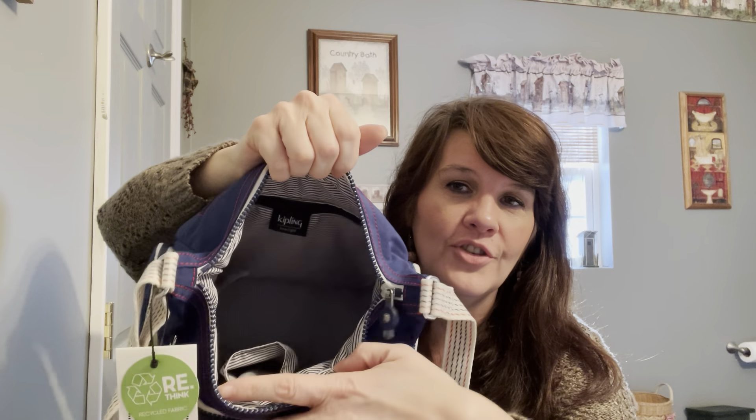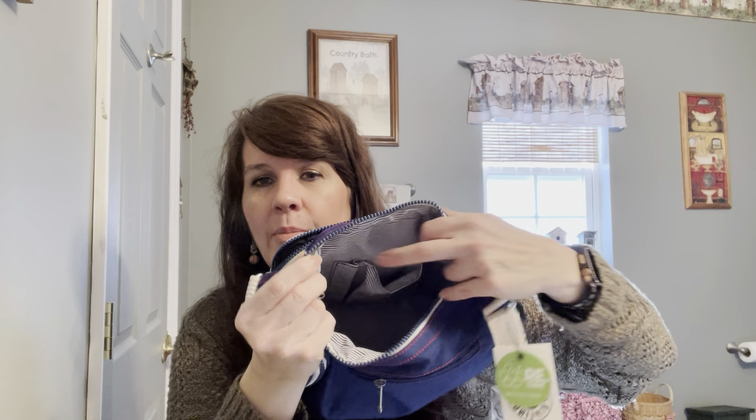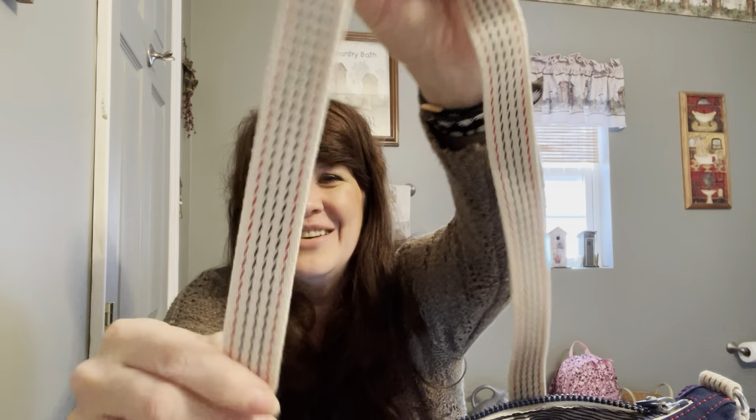The interior is also striped so it's really nice and bright — you can see into it. I'm so glad it's not dark blue or black like a lot of bags are. There is a wall pocket, pen pockets, and a zip wall pocket with a little label that says Kipling. The bottom of the purse has a reinforcement so it's not going to be saggy, which I really like. My favorite part is the strap — it's even striped red, white, and blue, which is really cute. Usually the straps are the color of the purse, so this one is just a little different; that's why it caught my eye, and it is a super soft strap.